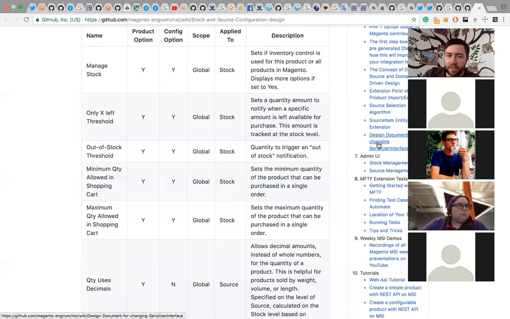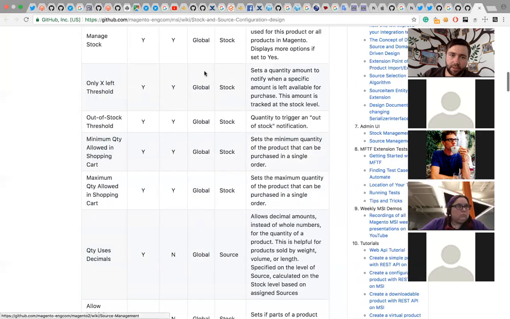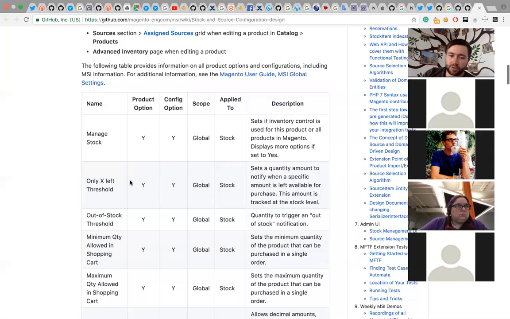But since we are going to start working on our own mechanism of configuration in MSI, we prepared a table and described to which particular origin the corresponding configuration option belongs, whether it's stock or source.